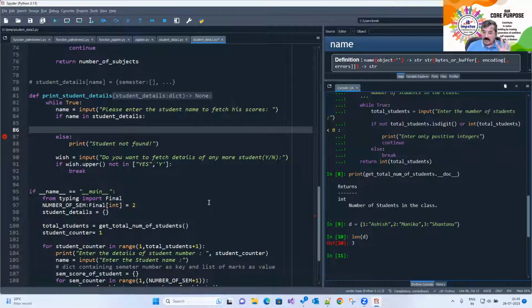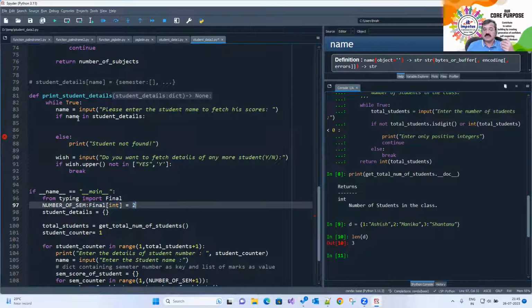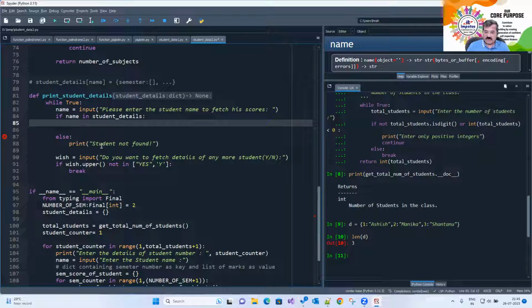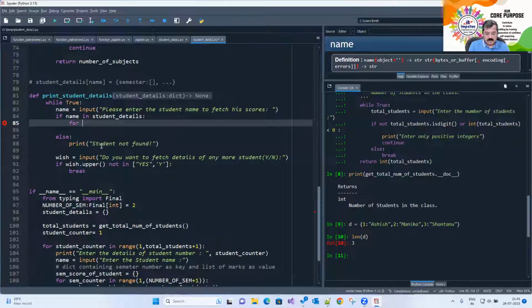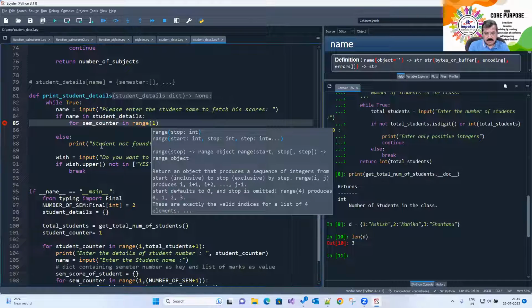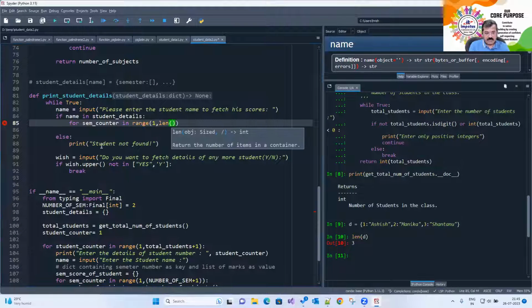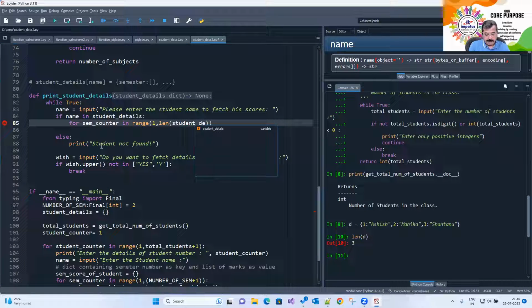तो the good part of this particular program is you will be in a position to accept details for any number of semesters. So whatever number of semesters that the student is appearing for, we would like to work on it. I'll say for sem counter in range 1 to length of जो स्टूडेंट मिला है उसका लेंथ.